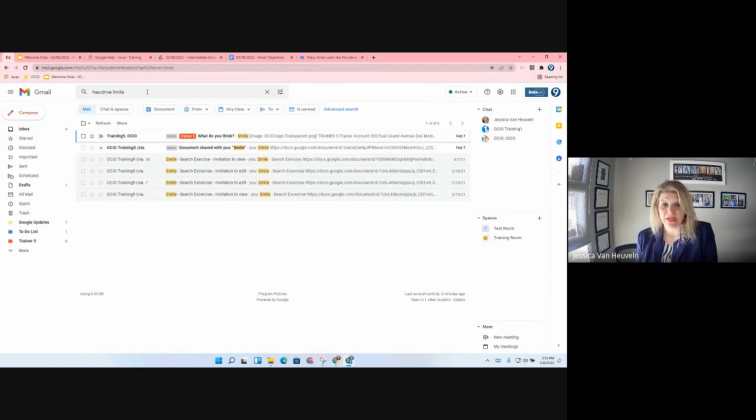Many of us rely on our Gmail to find those emails, Google Docs or Sheets or whatever that have been shared to you from Drive, instead of relying on our shared with me. This is one of those workarounds where you are looking inside your email. Just type in has:drive with the keyword that you think was in there, and you're probably going to find it. And then you can obviously narrow it down by the type of document it was.